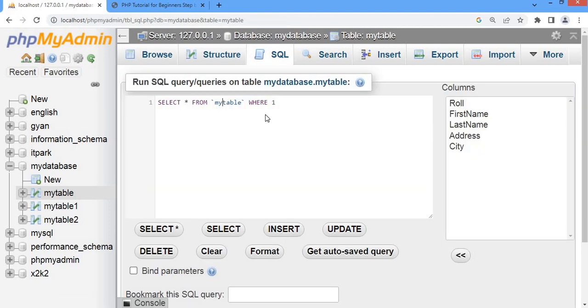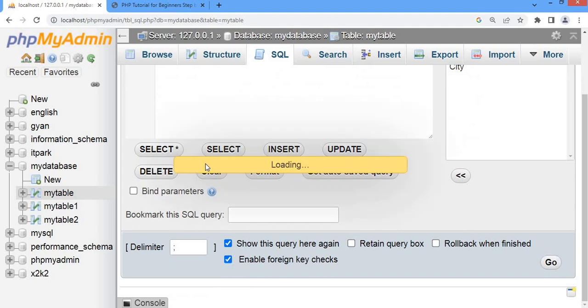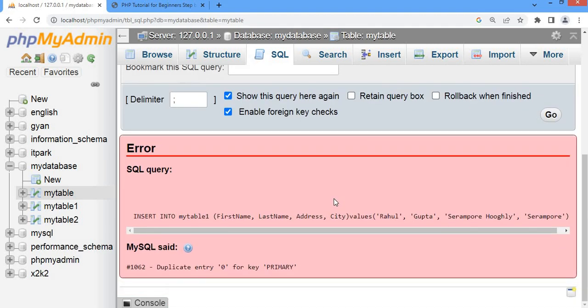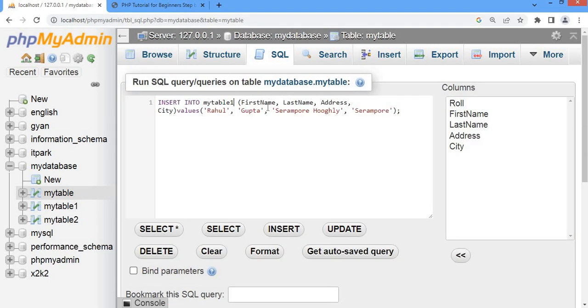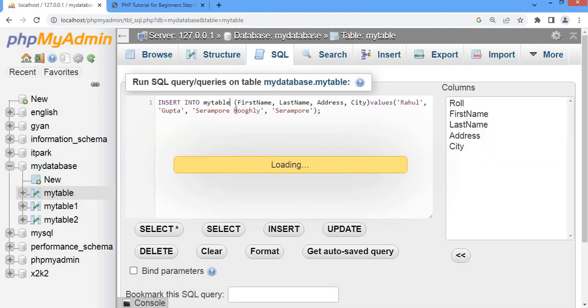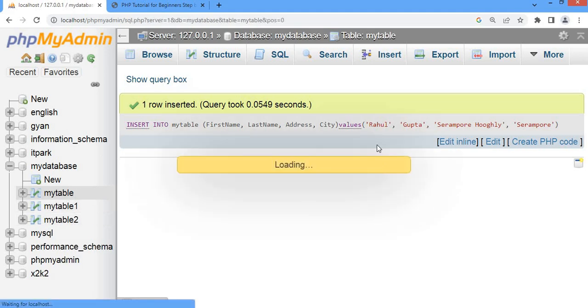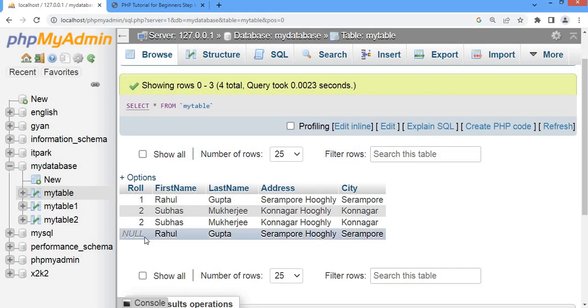Let me show you. Now here I'm going to put this data. Now if I click the go button, now let me show you. Now you can see while I was inserting data, so it should be my table 1 because my table. So I'm going to put data inside my table. Now you can see data has been incorporated. Now if you go and check it out over here, null value has been put over here.